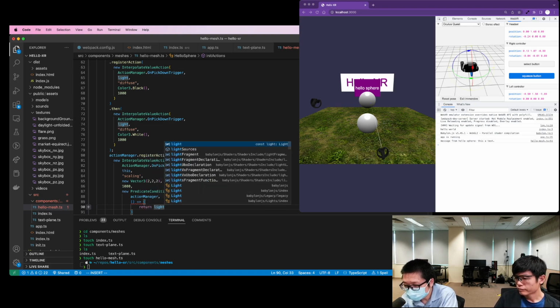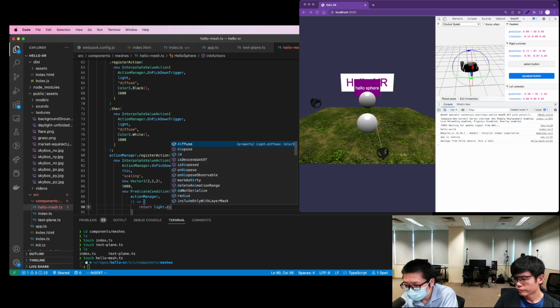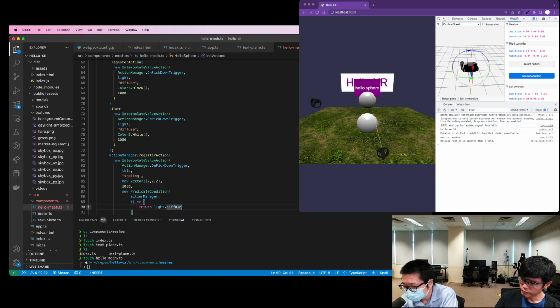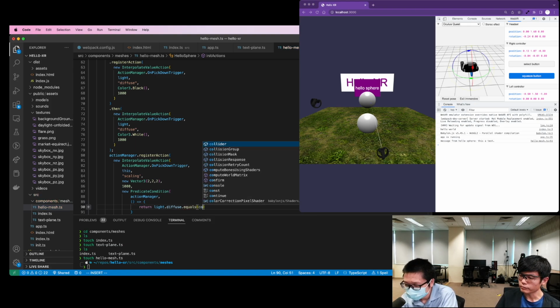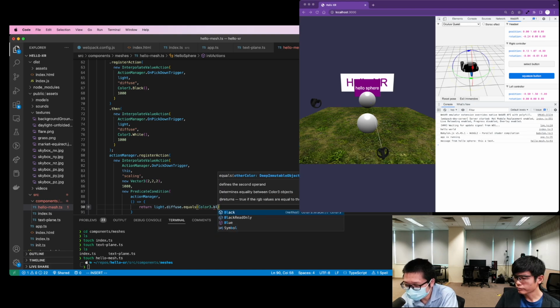So if we set we diffuse this, sorry, not this. Oh, sorry, the light diffuse. So basically, we only trigger this action when it's black. Okay, so our sphere will magically grow when it's dark. Equal to color black. It's like it just grew bigger and bigger like a magic bean, at night.